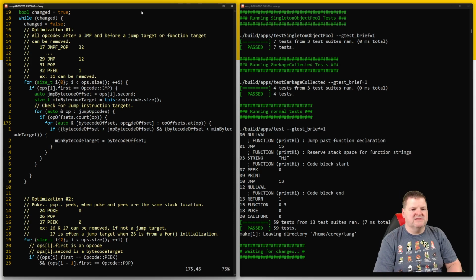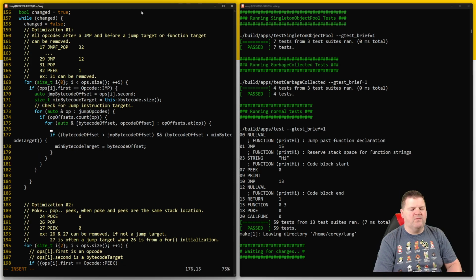And this will be auto target is equal to this bytecode offset plus 1. And that's what we need to check.